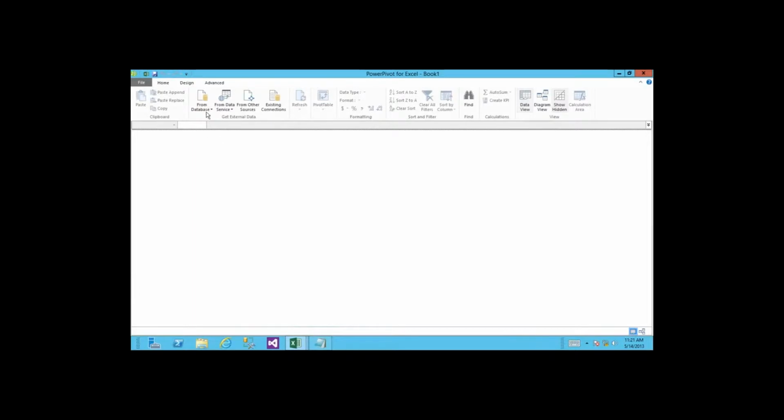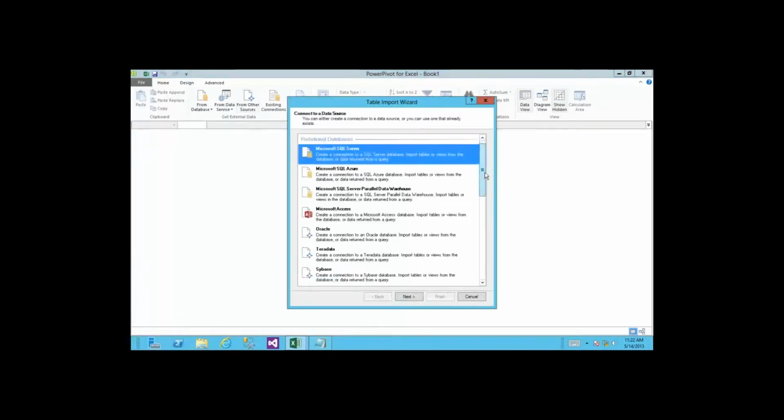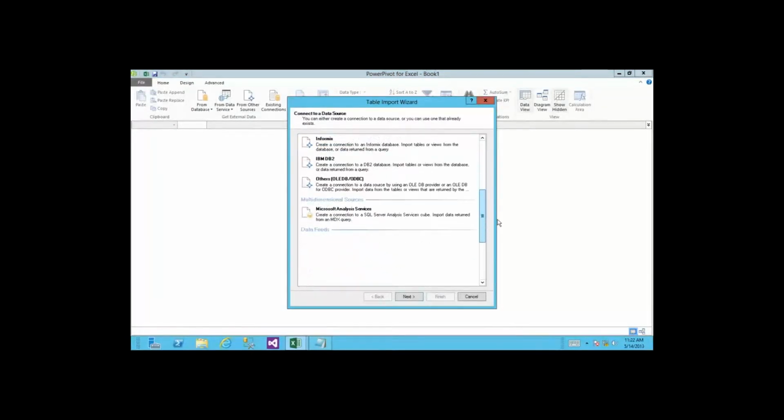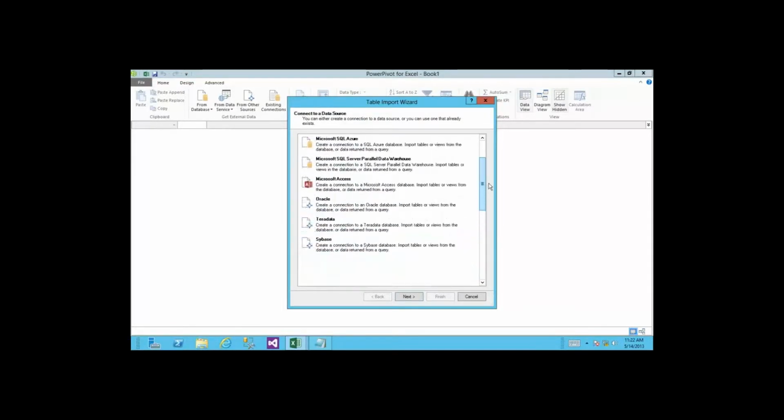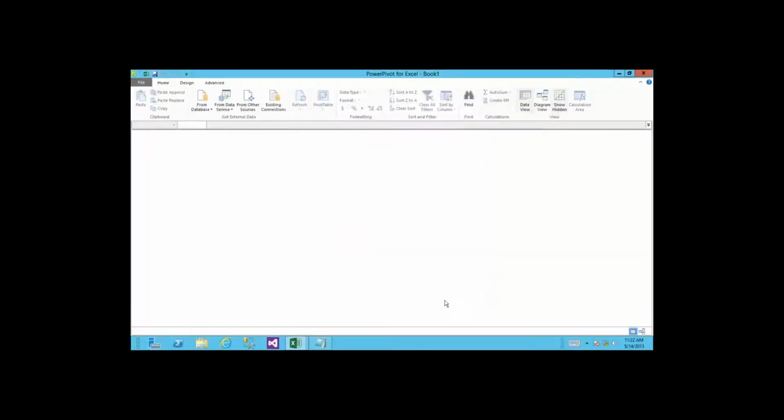Right now, I can see that I can pull in from a database, which is probably what I'm going to do today, but just know that you have a lot of other options. If I select from other sources, you have a slew of options for pulling in data. You can even pull in from another Excel file, or from a reporting services report. A really neat functionality that a lot of people aren't using yet is the Azure Data Market. The marketplace has quite a few different public data sources, some for free, some for purchase, that you can pull in. So that's a real neat option available to you.